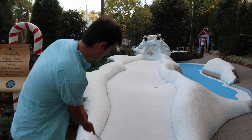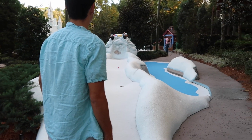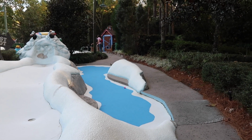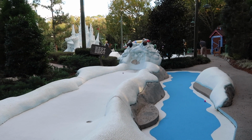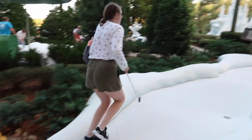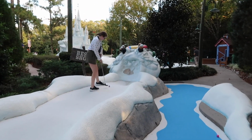All the way to the back. Oh, there. Oh, you made it to the middle. Oh no. I wanted to eat it, but then I was like, if I eat it, it's... Oh, geez, not even close. I hit the ground. Are you stuck? Oh, well, you're going up there. Climbing up the mountains. Oh, well, now you get the best shot.